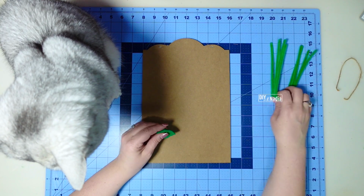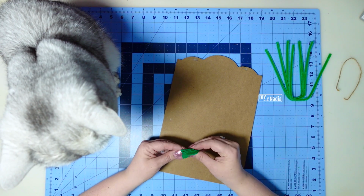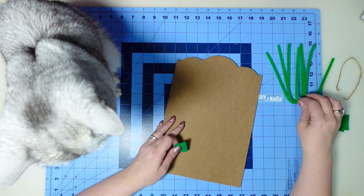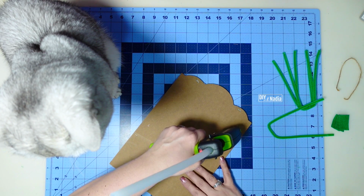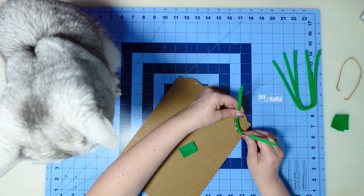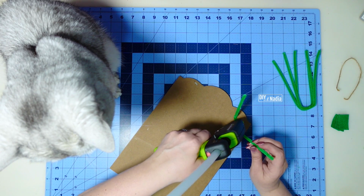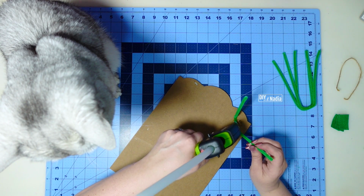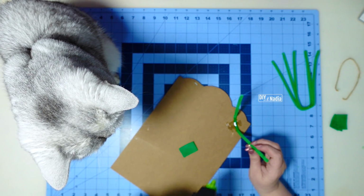And I know a lot of people attach their little pipe cleaners or wires differently. You just do what works well for you. I've always done it this way, and I like doing it this way. So I'm going to put some hot glue right on there, then my pipe cleaner, then more hot glue on top, at the bottom, and of course over the pipe cleaner.